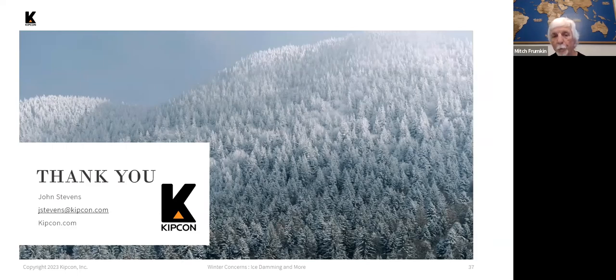Roof shingles can typically be installed when the temperature is around 40 degrees or warmer. Manufacturers don't recommend it at lower temperatures. In my experience, they won't specifically say it's prohibited, but if I were running a project, I would really discourage roofers from being out there when the temperature is below freezing. It's not the optimum time. However, if you have issues causing a lot of damage inside — not ice damming but other conditions — and it's sort of an emergency situation, then yes, it can be done at temperatures of 40 degrees or higher.